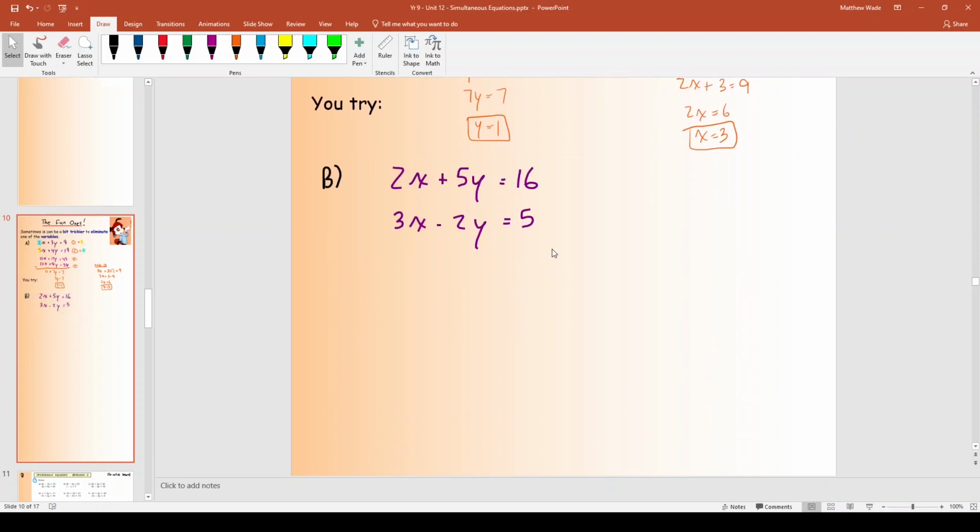I want you to pause it. I want you to try this one by yourself. I do realize this is tricky and a big ask, my lovelies, but I do think you can do it. Even if you're a bit stuck, I will explain it in a moment, I promise. But I want you to have a go without me, okay? So every single person, you ready? Pause the video, go.